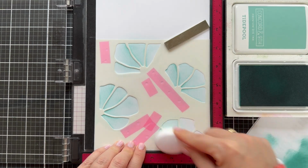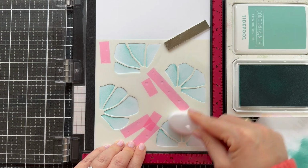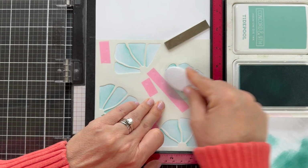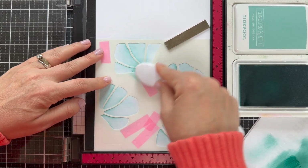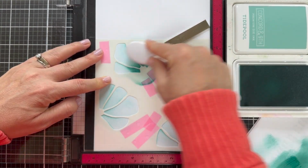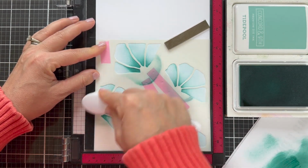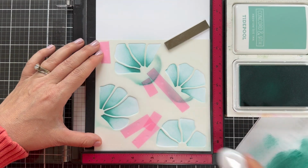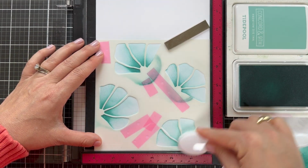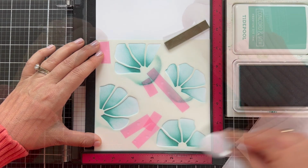And then I'm going to go in the center of the bloom. Just give it a little once over, and that's going to make the centers a little bit darker. See what I'm doing here? A little bit heavier handed right there in the center with the same color Tide Pool, and it just gives you that gradient love. Again, totally optional. You don't have to spend so much time. It's foolproof, a gorgeous organic design, and you can't go wrong.